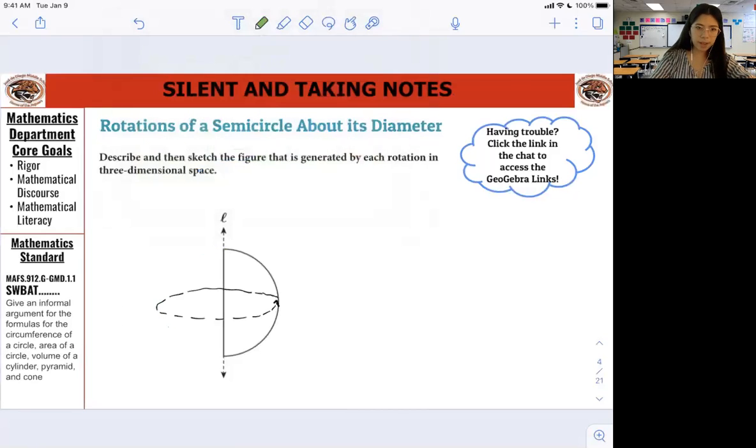Oh, that is bad. Let me do that better. It's so hard. If you've ever tried this, it's really hard to draw a circle from half of a circle. So I overshot this a little bit, but there we go. There's our sphere.